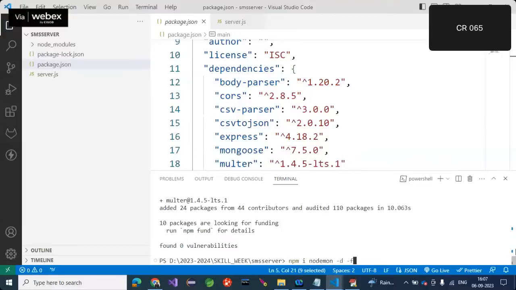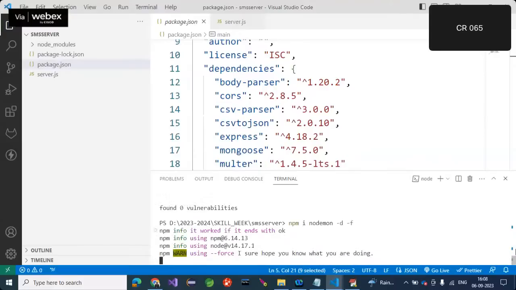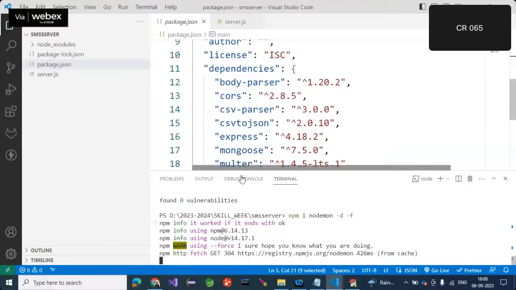That is optional. npm i nodemon is enough; otherwise hyphen D and hyphen F you can also provide, not a problem. Just press enter. It will be installed, and it will take some time.